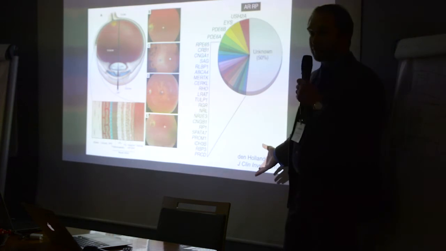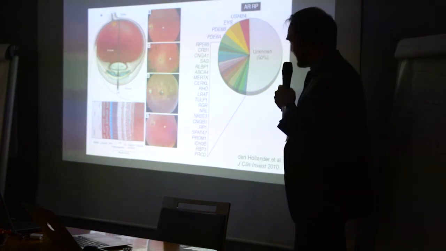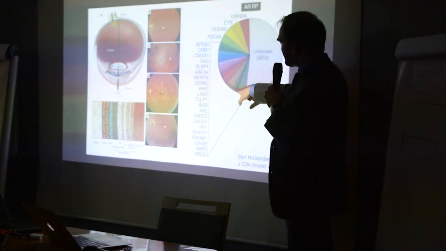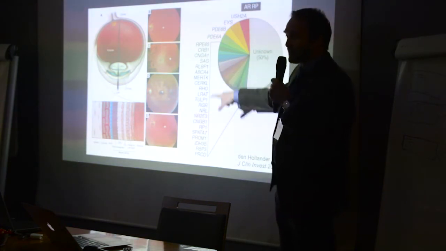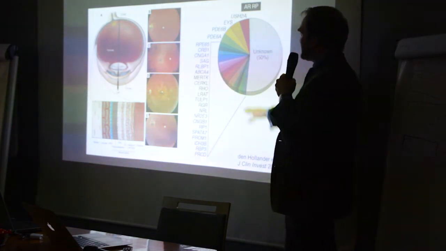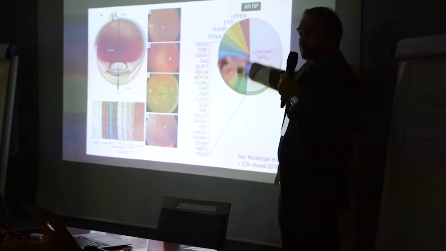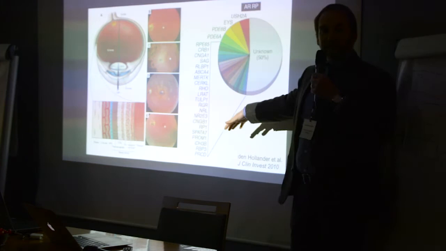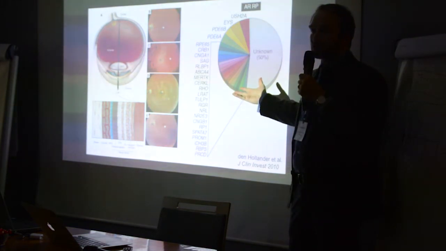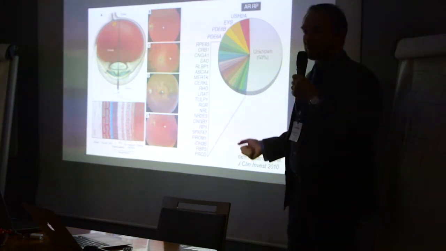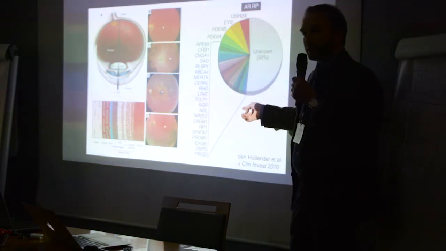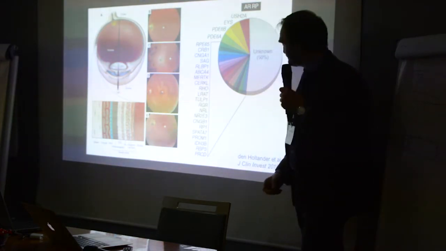So we already have 200 genes available. And you can also see that the pieces of the cake are fairly small, right? So even if you went ahead and treated all patients with USH2A, which is a good chunk of the cake, you still only figured out a therapy for, let's say, 1, 2, maximum 5% of the population that actually has this kind of disorder. So that's a challenge.